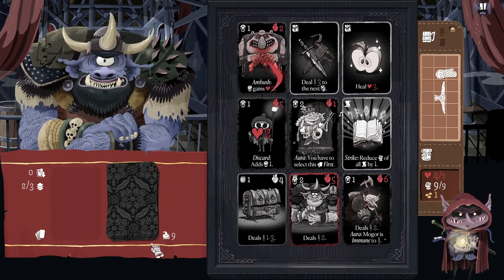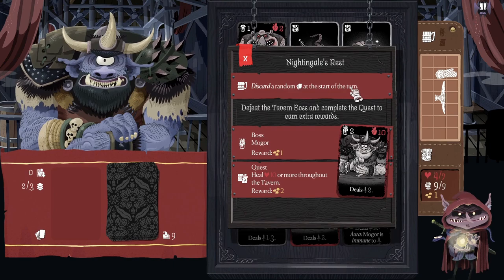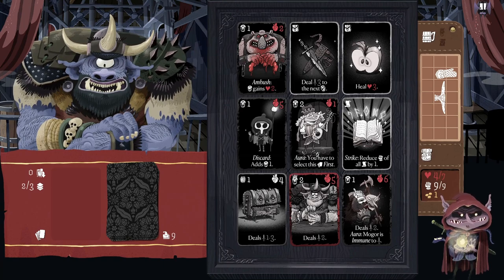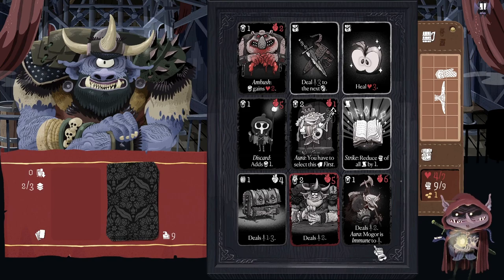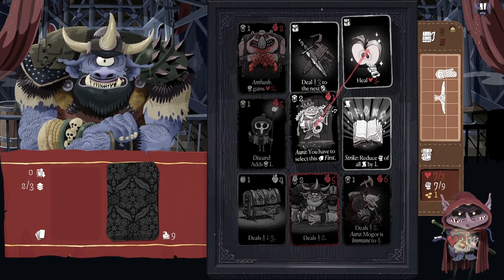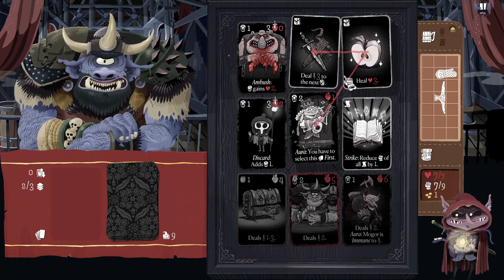Ooh, they discarded my dagger. What is it? There's a modifier here. Discard a random card at the start of the turn. That is the tavern's special effect. What I would call it. Deals 2 damage. This guy is immune to physicals. So we have to select this one first. We have to heal. Deal damage to the next monster.